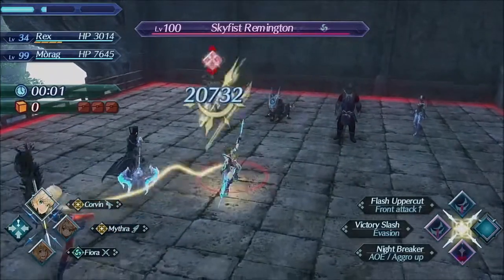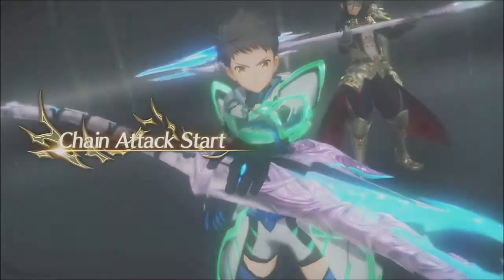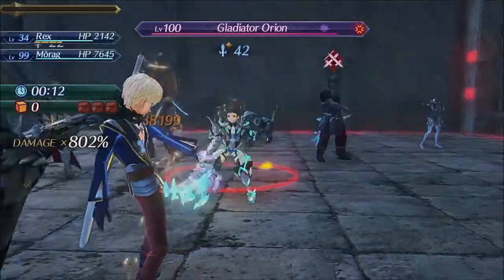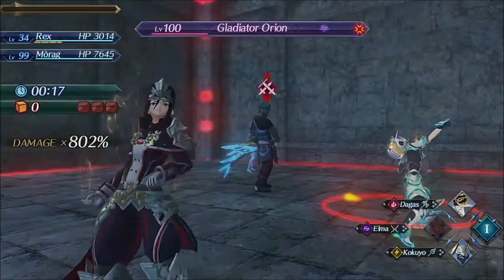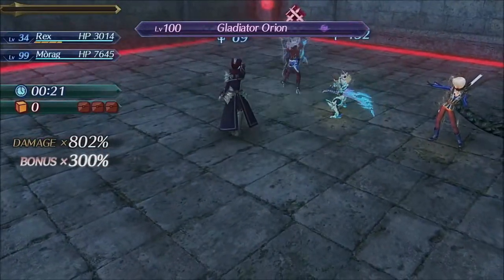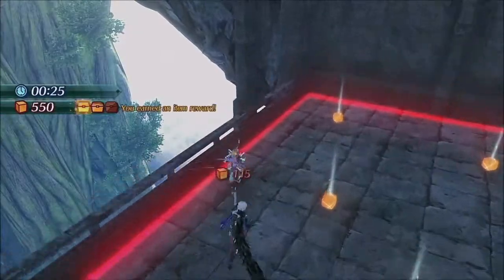So first what you do is you start by targeting Skyfist Remington. You very quickly go to a level 2. Then as the level 2 hits Remington, you switch over to aggro Orion using R plus A, and then immediately after the level 2 ends, you trigger the chain attack. And then Corvin's level 1 will hit Orion pretty hard. It'll also hit Skyfist Remington. In this case, that didn't matter. And then Elma's level 1 will just seal the deal. You didn't even need trust. You didn't even need affinity on Elma. No way! We were awesome!